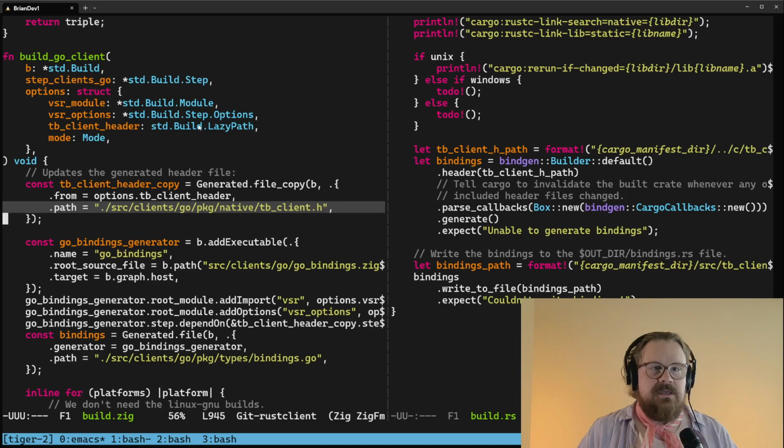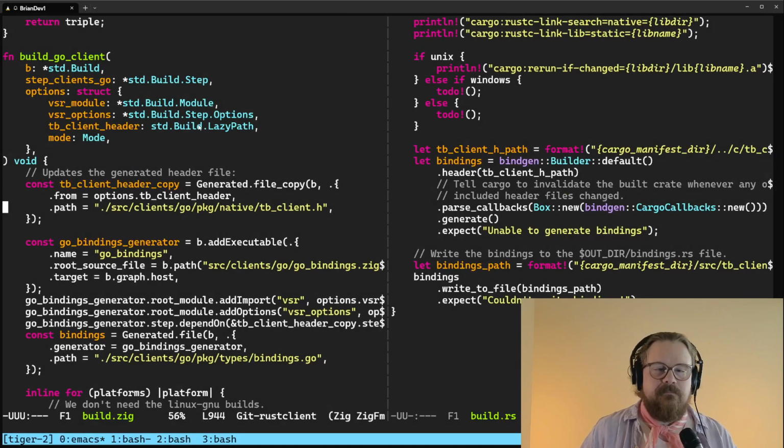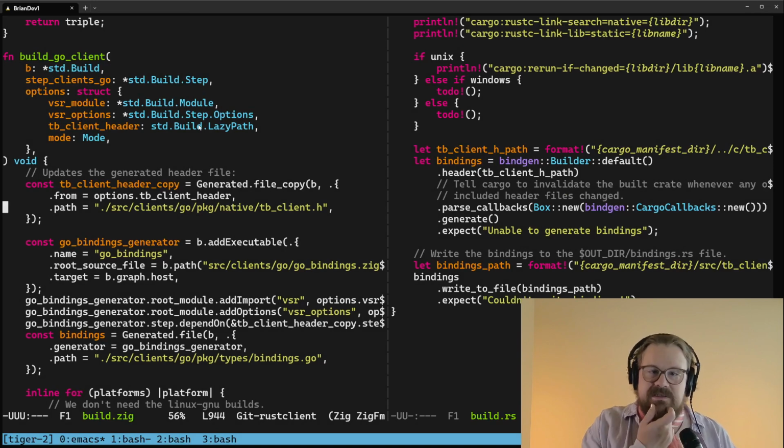And each of these language-specific build steps will output things like this generated TB client header file to the Go specific directory. Whereas when we generate the C client, it outputs to, for example, clients/C. So that's one of the things these build steps do.